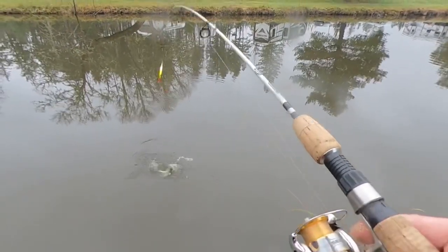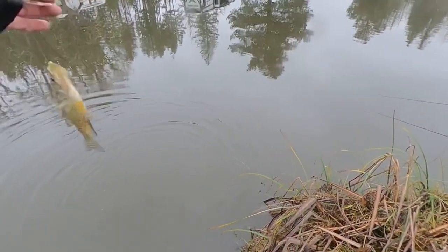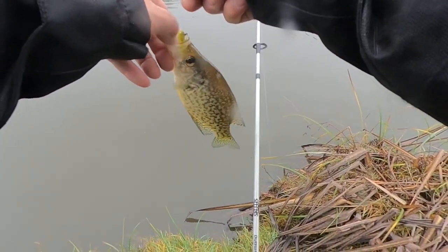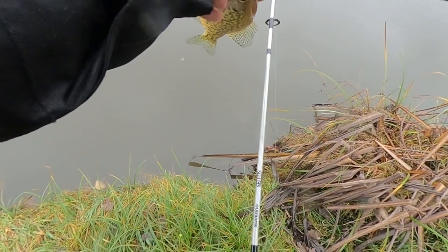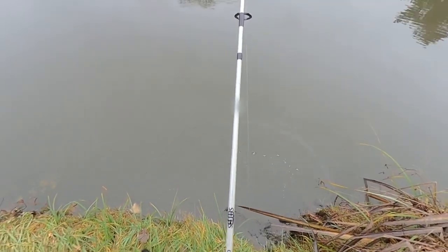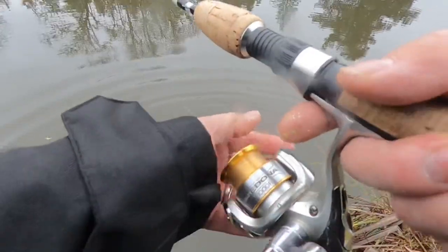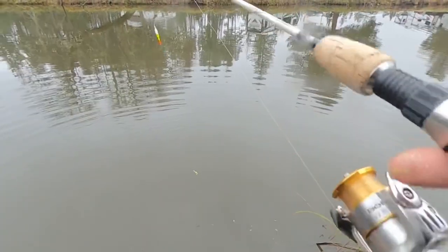And a little crappie there. Alright. He's too small, but we gotta let him go. That's a nice crappie. Oh, he inhaled that one. But anyway, right in the upper lip. That's how I like him. Nice crappie, you guys. There we go. So hopefully we get a couple here, but that's how you want to do it.